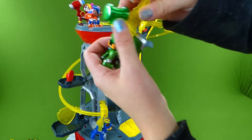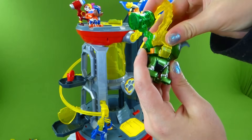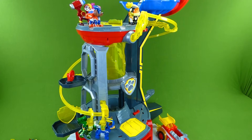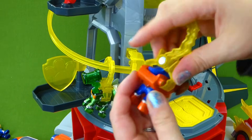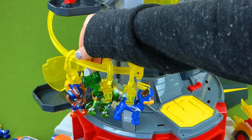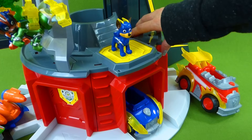So we're going to hook up Rocky. These are the pups with the action packs, so they actually move — that's pretty cool. Rocky says green means go! And there he is — he made it to the bottom! Here's Zuma! Is he brave enough to try? Let's give it a go! Here he comes! There's Zuma — he made it to the bottom! These guys are so brave! Now let's load up into our vehicles! Chase, you're up first! Here you go! It's time to load up!